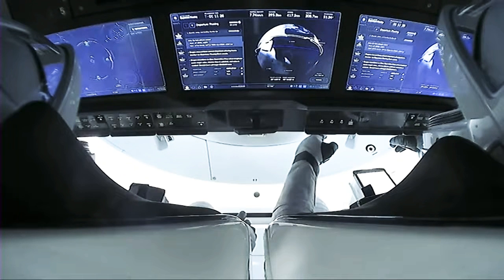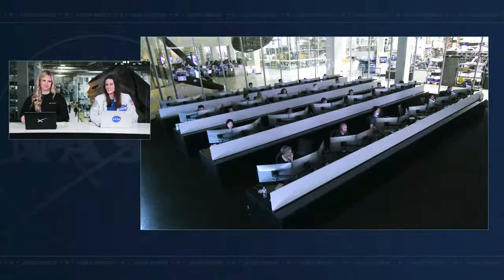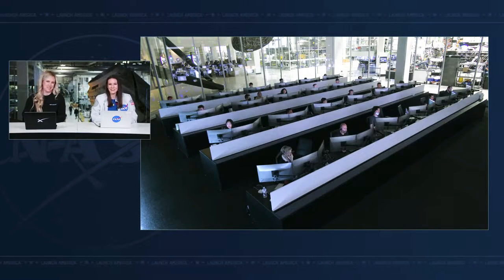This is live from space. You can see just over the shoulder of our pilot and commander and the screens they're using to monitor the vehicle's ride home. We've had several successful burns, and there's Matthias Maurer relaxing over on the side. Looked like he was taking a little nap there. I don't blame him. It must be comfortable. Yeah. Enjoying that last final snooze in microgravity.